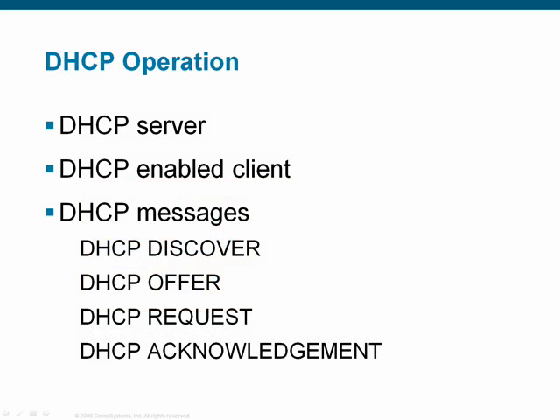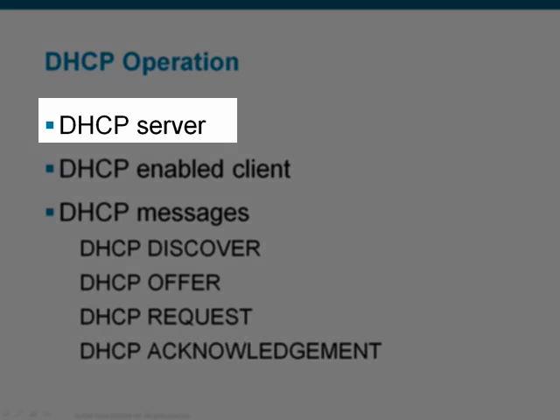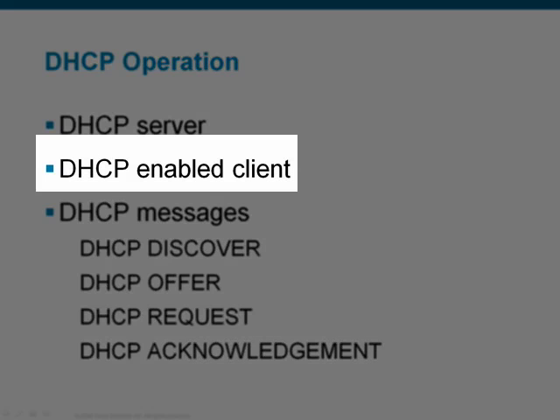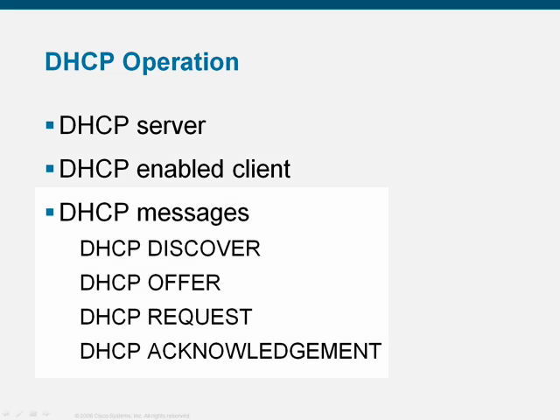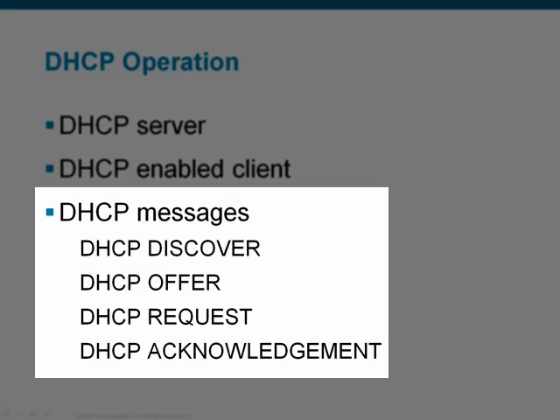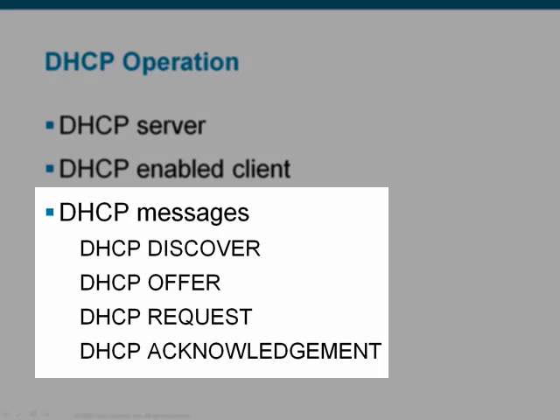The DHCP process, although simple in concept, consists of many different steps that must occur to ensure proper IP configuration distribution. First, a properly configured DHCP server must be available to receive and respond to client DHCP requests. Next, client machines must be configured to use DHCP. Actual DHCP operation relies upon client-server dialog of 4 messages: DHCP discover, DHCP offer, DHCP request, and DHCP acknowledgement.